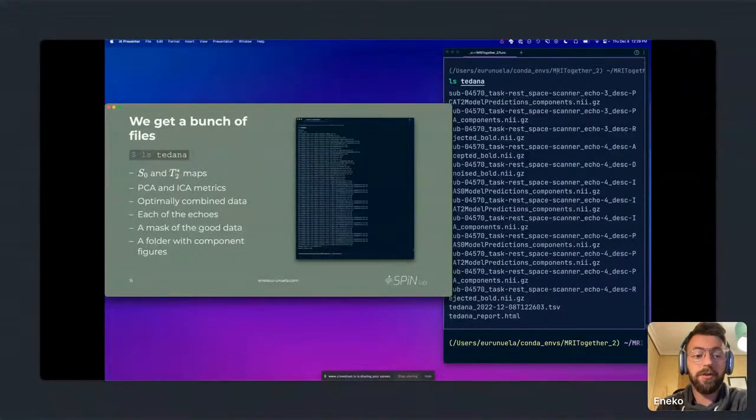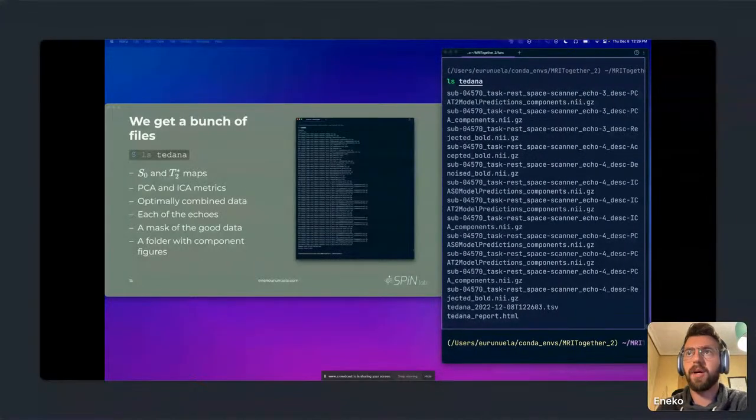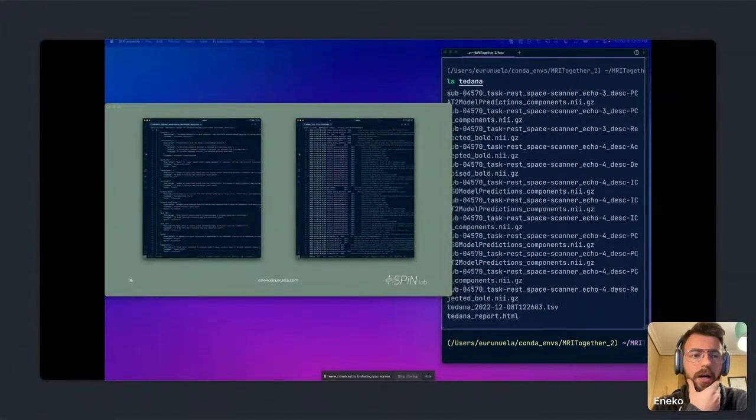Like I said, it will generate a mask of what it considers good data based on having at least 3 echoes of good data. And then it will also create a folder with component figures and a report, an HTML file with a report. Good. And like you saw, some of those files.